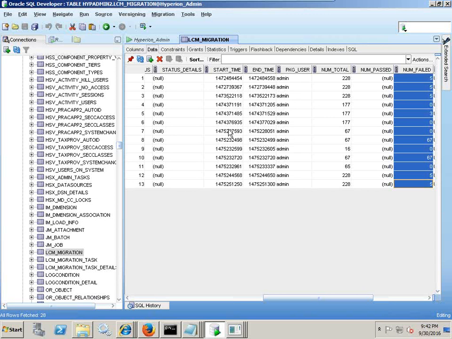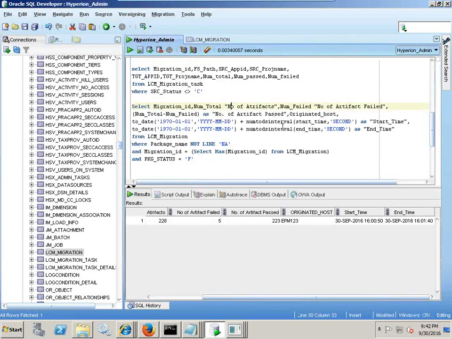It's from 1970. It counts the seconds. So this is not readable. I converted this time into a readable format. So today, 13th of September at 4 o'clock, this task was initiated, and it took close to 1 minute, close to 50 seconds, right, when you subtract this time.